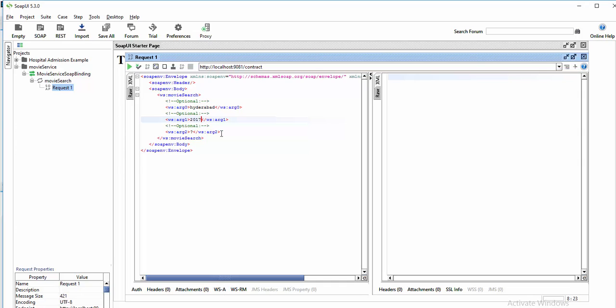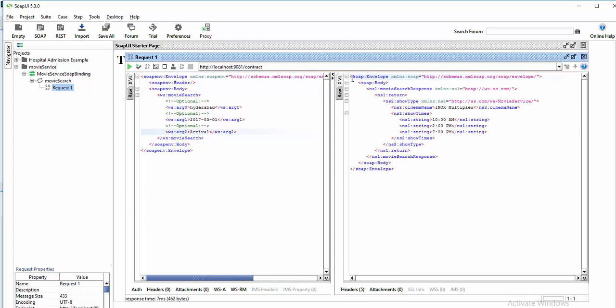Showing the response using SoapUI. Here you go. You got the response.